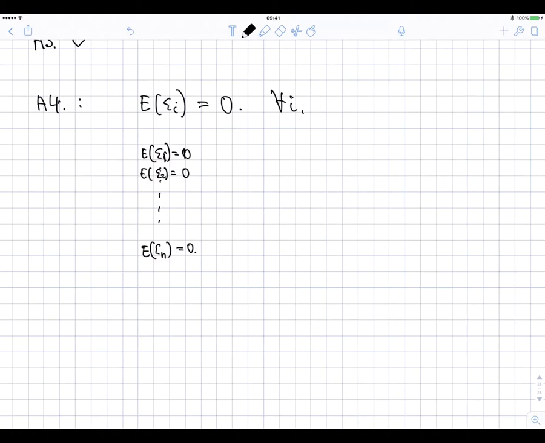Easy. You could violate assumption 4 by simply having the nth one equal to 2. There is nothing that prevents every single epsilon from being different. In fact, you could have an assumption that says this is 1, this is 2, this is 4, etc., where you have different expectations of what the epsilons would be for different observations. It could be that each of those epsilons has a different expectation.